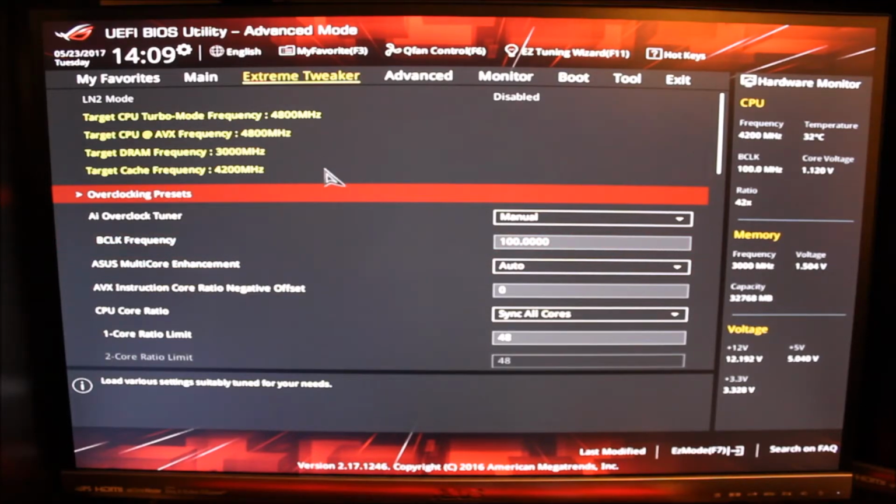I went up to 5 gigahertz, but the thermals were around 81 degrees Celsius, which is still within operational range of a Kaby Lake processor, but I'd like longer lifespan, so I want to keep my temps in the mid to low 70s if possible, or at least somewhere in the 70s max under load. So I did drop it back down to 4.8 gigahertz, and I think for my needs that's going to be just fine. I'm still getting a lot of extra performance out of that, with the base at 4.2 all the way up to 4.8. I think that's a solid overclock for a Kaby Lake 7700K. So that's what I'm going to go ahead and go with.